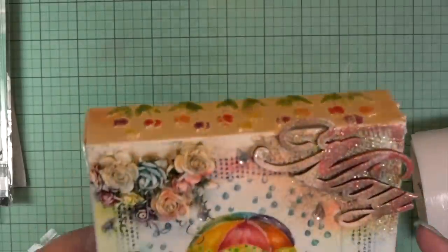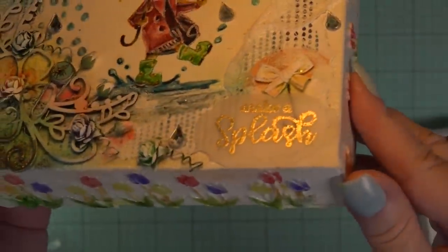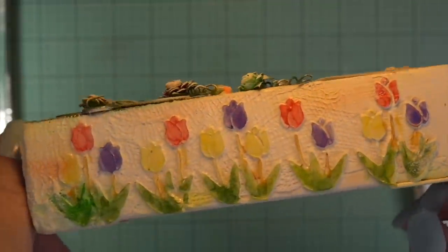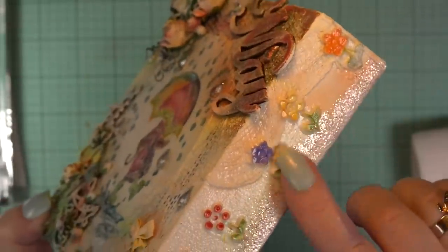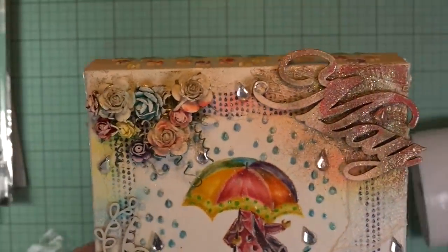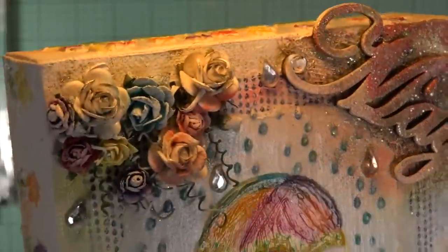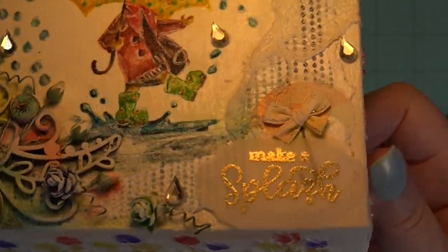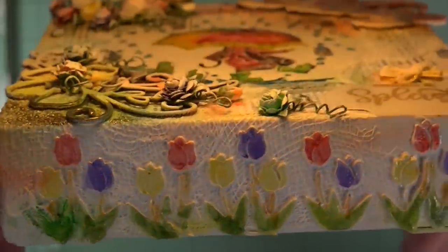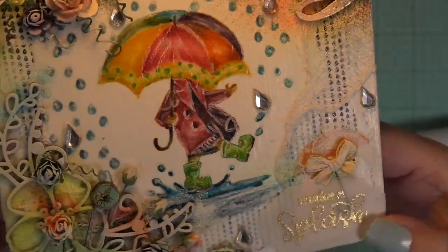And looky, we are finished. I am getting it close to the camera so you can see all of that goodness. Cheesecloth and my embossing powder there. And the cheesecloth being nice and chunky and toned down all of those paper flowers up in the corner. We put on embossing powder till we got just the right color we wanted. And the bow is toned down with the gesso. I love the way the stems are curled on each of the flowers because they are green metal. And I also gessoed on top of that.